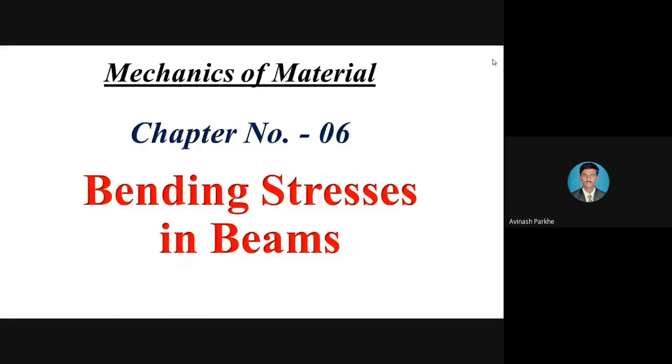Okay. So, chapter number 6, the name of the chapter is Bending Stresses in the Beam. In this particular chapter we have to calculate only one parameter by using only one formula, and that parameter is called the bending stress, which is represented either by sigma or by sigma b. Why b? Because it represents the bending stresses.